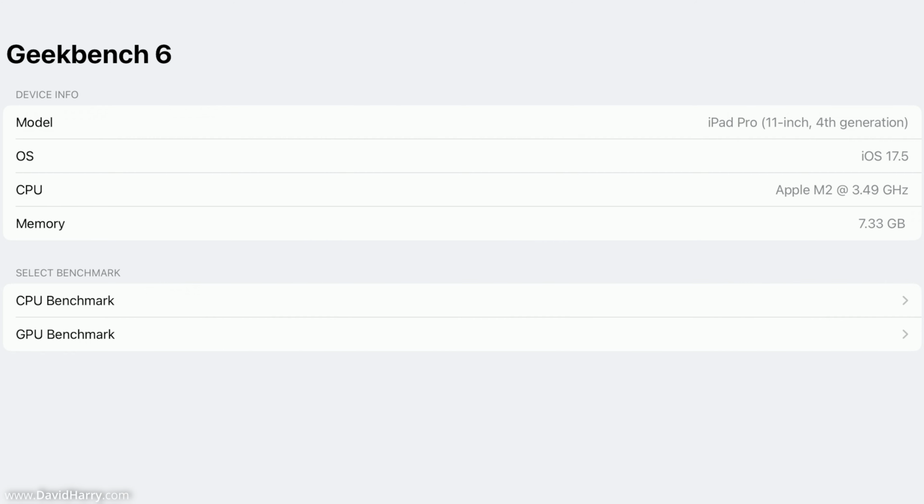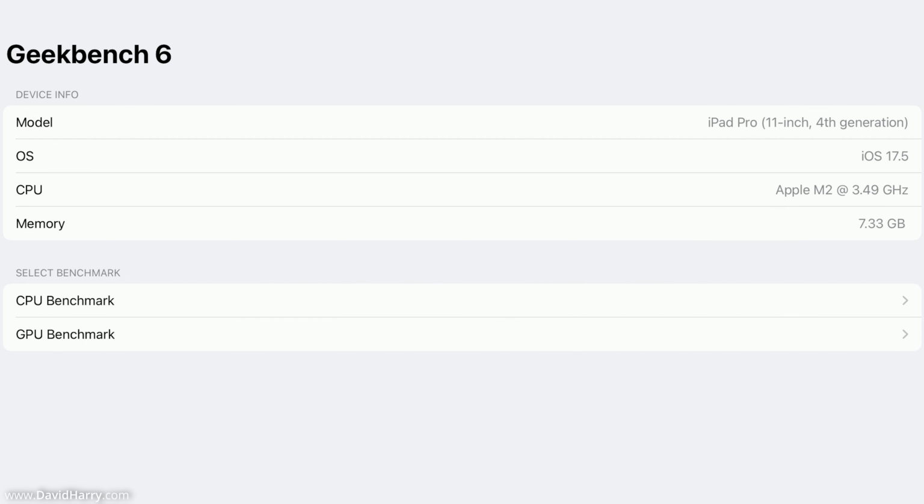So what I thought might be a good idea, before I do the comparison results, is to upload some individual results, because there may be some people out there who just want to know the results of a particular iPad on its own, because maybe you've got the same iPad or you may have a different iPad and you've just got a general interest in the Geekbench scores that somebody else has gotten from their iPad.